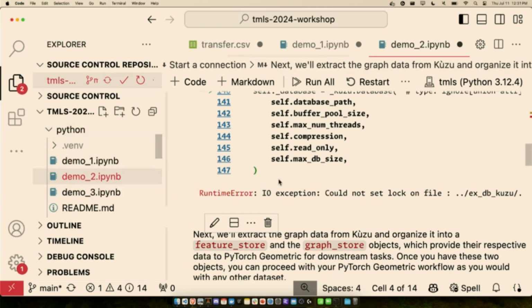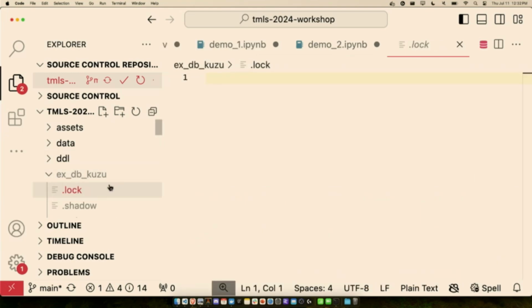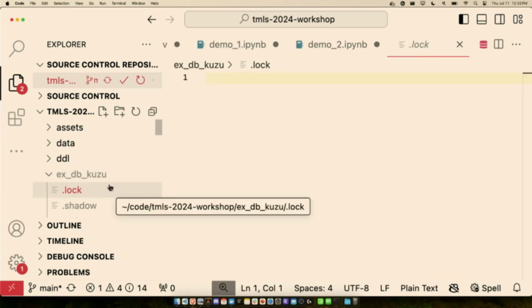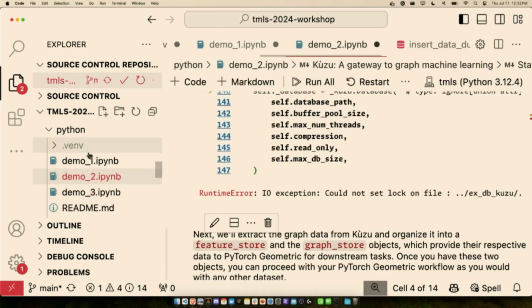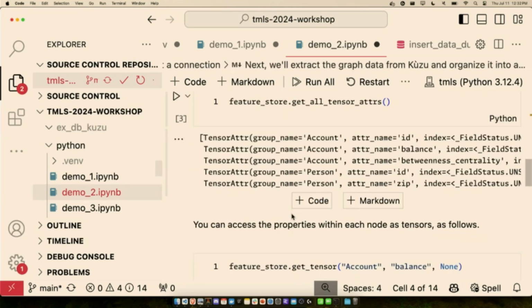The reason it doesn't let me open this is because Kuzu is an embedded database. So when one process is writing to the database, it does not let another process write to the same database. There's this lock file that gets created. Right now, my Explorer window had acquired that lock. All I do is I delete this lock, and now I'm able to go ahead and rerun this.